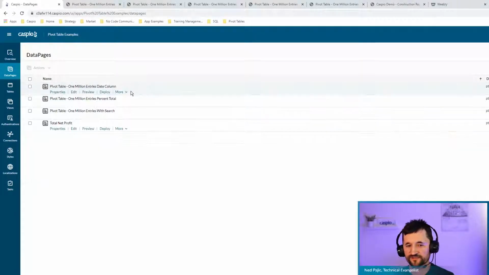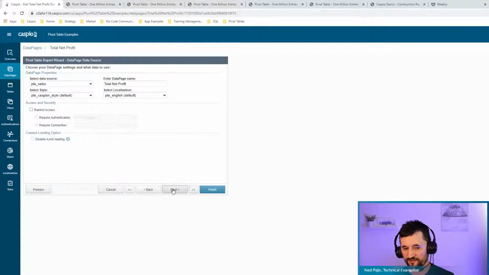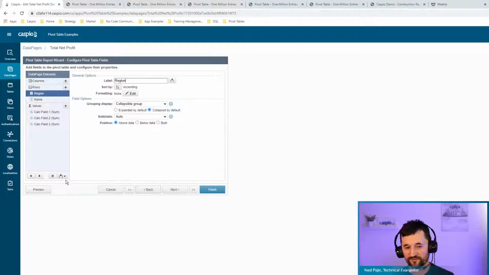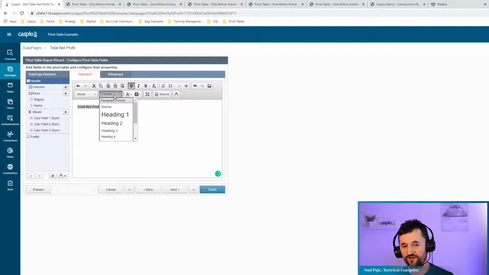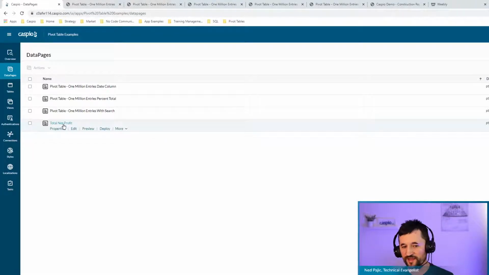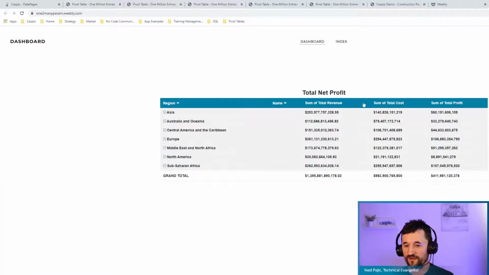Okay, that's the data page name. I will edit my data page and I will add a heading above my pivot table. So let's add a header and footer, and I'll just say total net profit. Highlight, bold, make it a little bit bigger so it stands out. Hit finish. And now I have that name in Caspio, and then on the Weebly, I can have my heading. So that tells me that's total net profit. I can reference that back to Caspio.